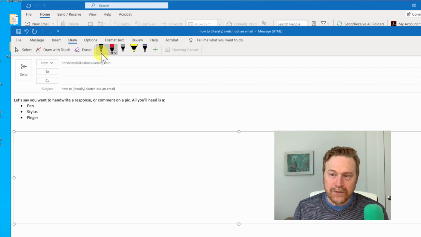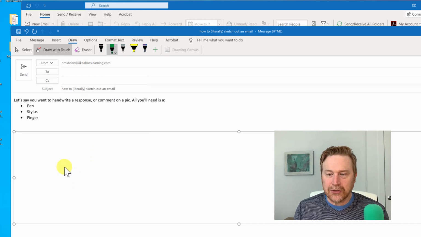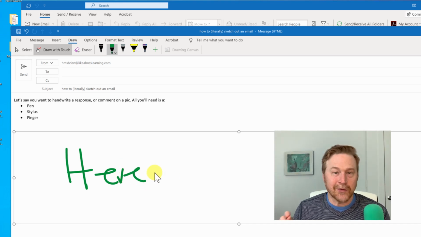And then once you've done that, you select your pen, you select the pen weight, the pen color, and you get all the drop-down options here, which let you pick what you want to use in terms of your pen color, your thickness, effects if you want to. You can play around with that as you see fit. So once you make your selection, then you start drawing something like here is my response. So obviously yours is going to look a lot nicer because you're using your finger or a stylus or a pen and not your mouse. But that of course is the idea.